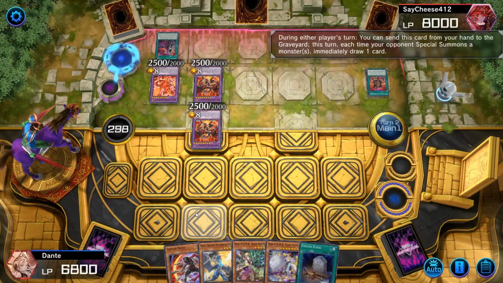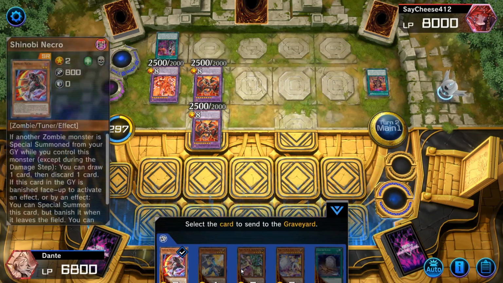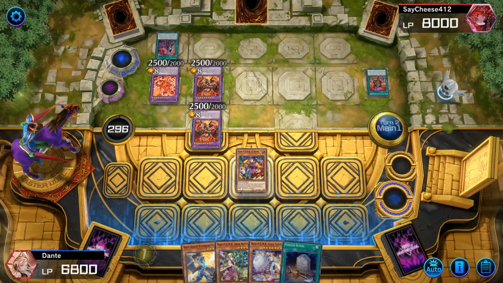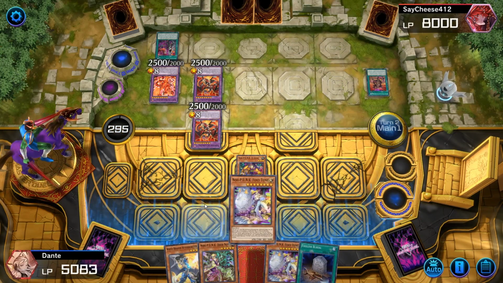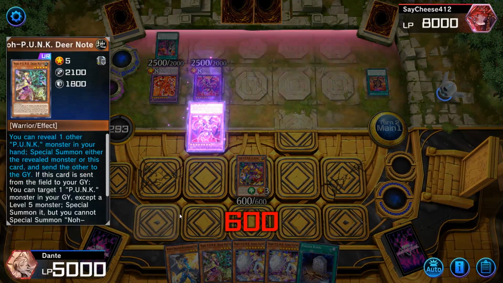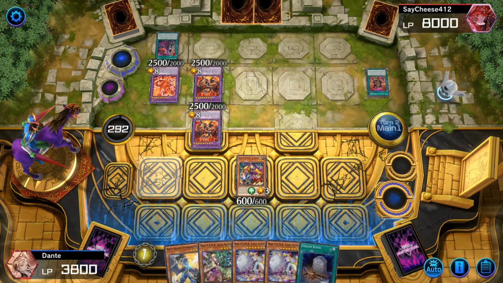Maxi, sure. Okay, that's fine. I mean, it's not fine, but unless he draws like Ash Blossom, I'm not gonna have that big of a problem here. Okay, summoning Z Yamen to the field. Now let's use Yamen effect, which is gonna burn me for additional health. Adding another copy of Foxy Tune to my hand. Now let's activate Deer Notes as effect right now. Boom. And let's select Foxy Tune. But let's summon Foxy Tune.